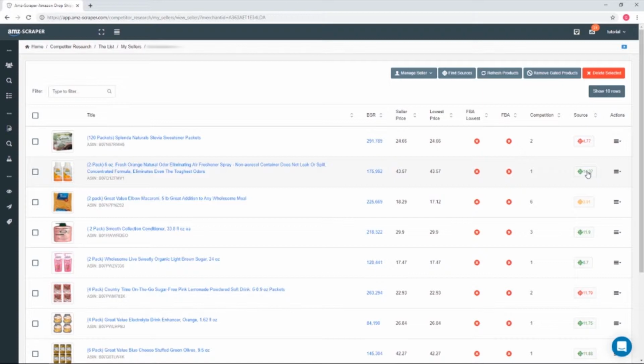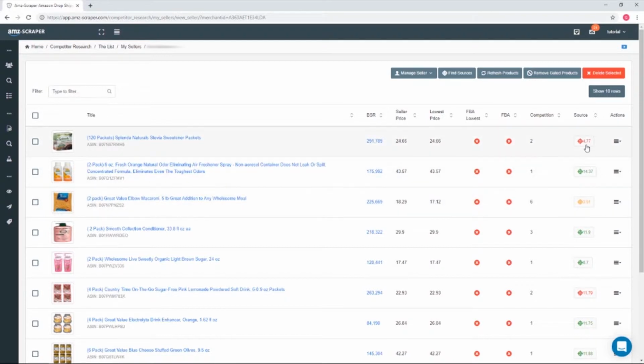Please note that this is the net profit after all the fees and sale tax associated with the sale, based on your profile settings. Yellow source button means that either the software did not look for the source of this product yet, or that the information that the software has on this source has not been updated in a while. Clicking on a yellow source button takes a bit longer to complete as the software is actively searching and scraping the source of the product.